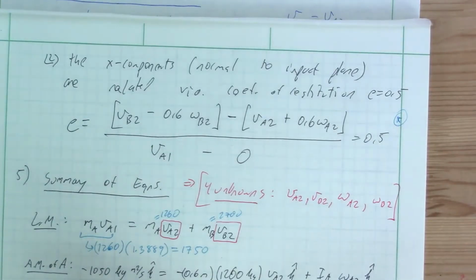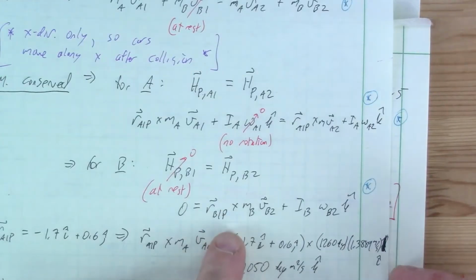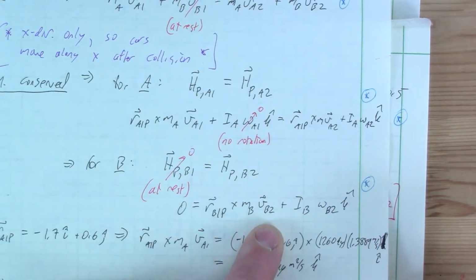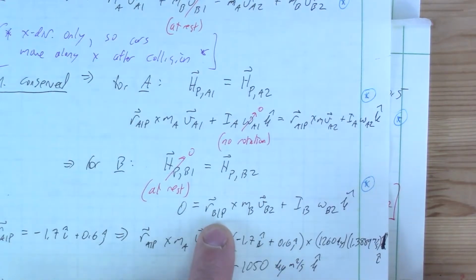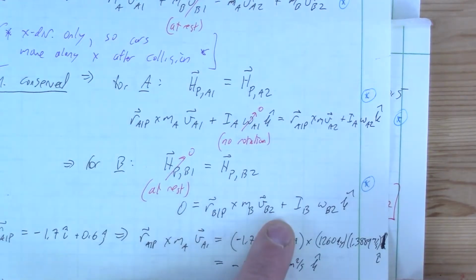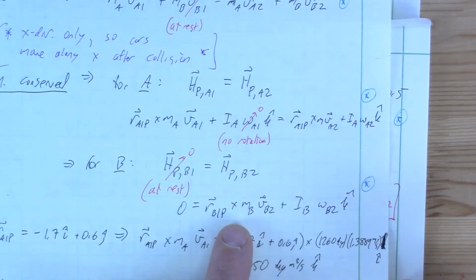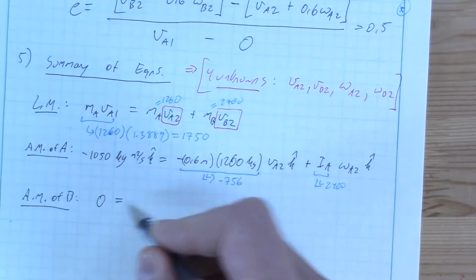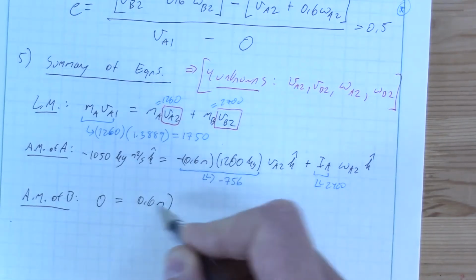Okay, so we got 0 equaling, and now if we expand this one out, we're only going to take that vertical component, because all the velocities are horizontal only. We're only going to take the velocities of the center masses, that vertical component that contributes to the cross product. So that was 0.6 for this one as well, positive, whereas the other one was negative. So here we have 0.6 meters.